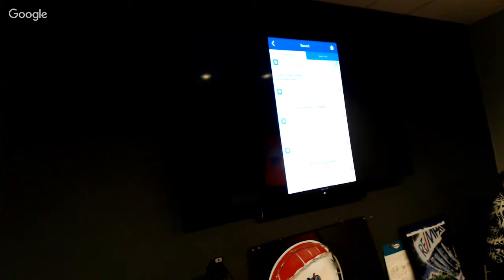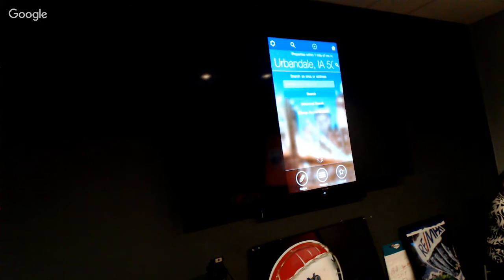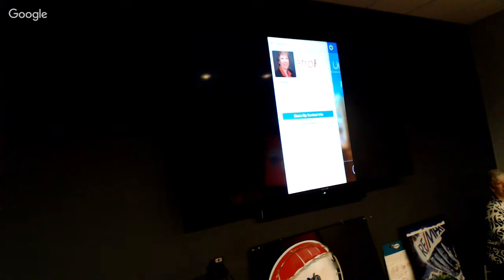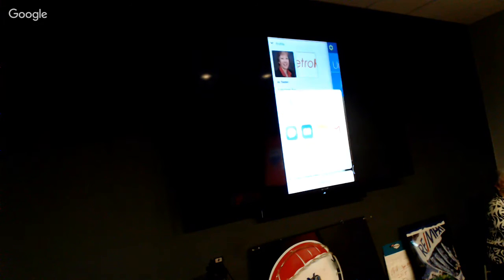Okay. Up in the upper left-hand corner is the gear. If you tap on gear, you go down to user settings. Actually, let's go to profile first. This is where all of your information is. Lots of times I would not have my business cards with me. So I would come in here and I would hit share my contact information. I could do it by text message or by email, and then they would have all my contact information. And then they wouldn't lose my business card by the time they got home.